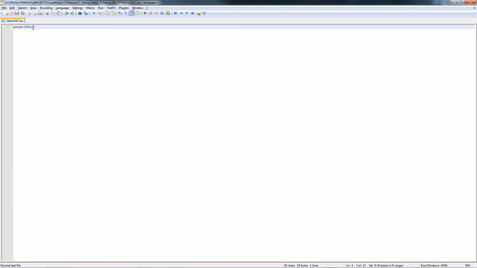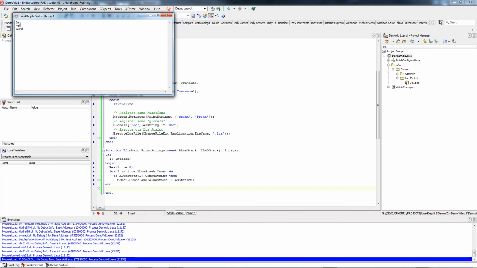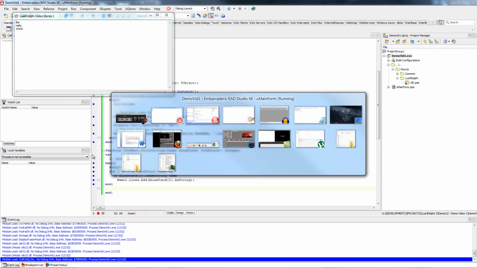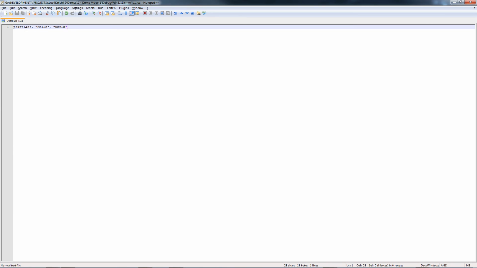And just to enhance on this slightly, back in our Lua script, I'll just add some extra strings. Now, in Lua we can use both double quotes and single quotes. So I'm using double quotes because that's more the done thing in Lua, but you can use a single quote just as you would in Delphi. That's fine. So now if I run the program again, having modified the Lua script, you will see that it prints bar hello world, which is exactly what it should print in accordance with the script that we gave it. Print foo hello world. Okay? Remembering the value of foo is bar.